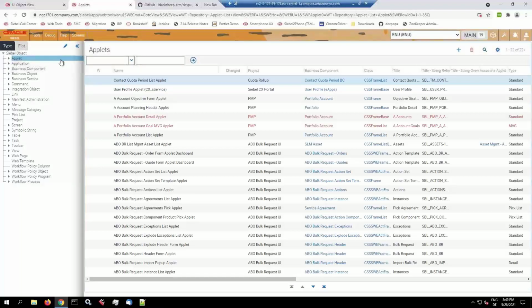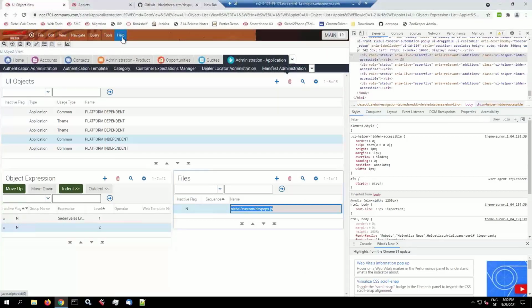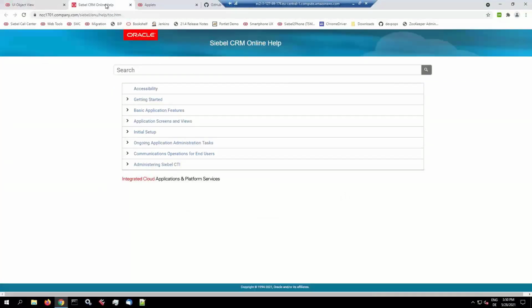And if you open up the online help in Web Tools, I've been discussing this with Brian and Duncan from Oracle. If you open the online help in the legacy Web Tools out of the box, you actually get to the same online help like you get for any Siebel application.